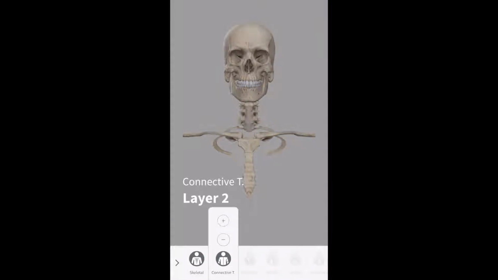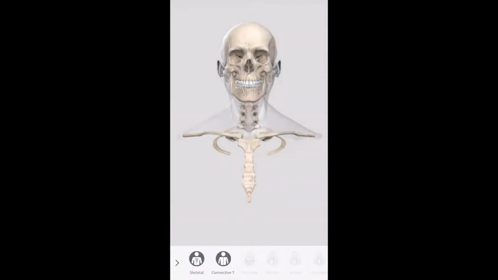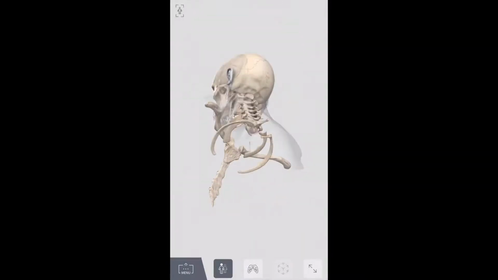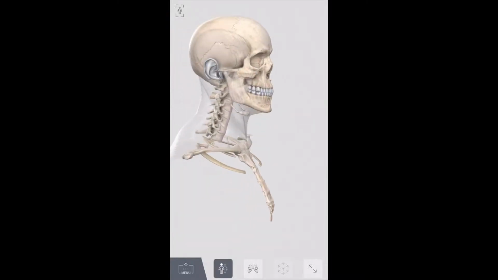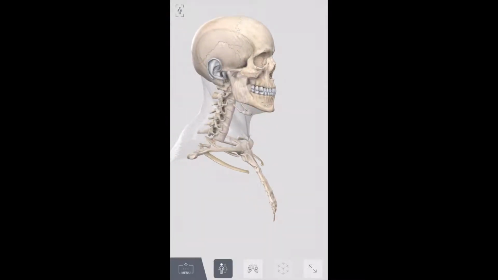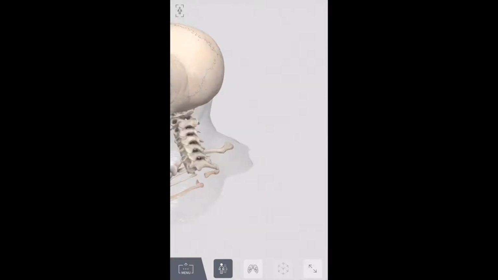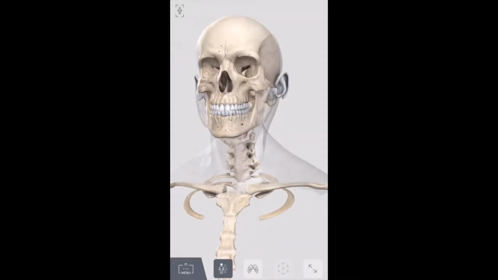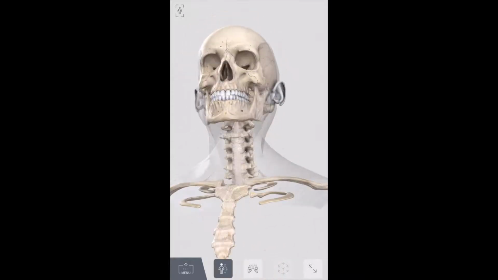We reached all the maximum ones. So I think this is pretty cool right here. You can rotate it around. So, as I was saying earlier, pre-med student, medical student, doctor, this is a very useful app right here, especially if you're taking an anatomy class. And like the other app, you can unlock more features if you buy the premium option.